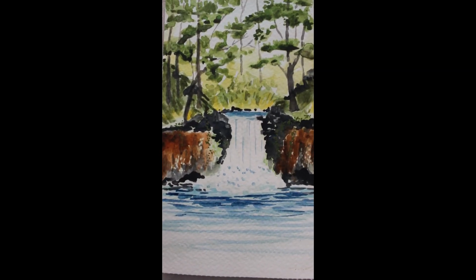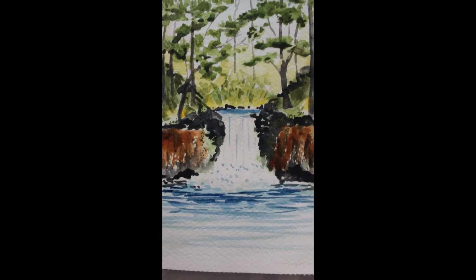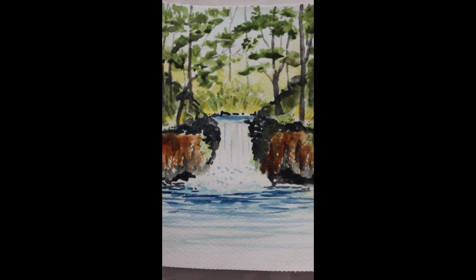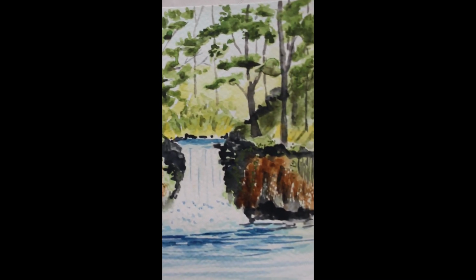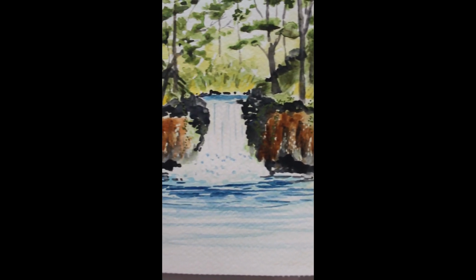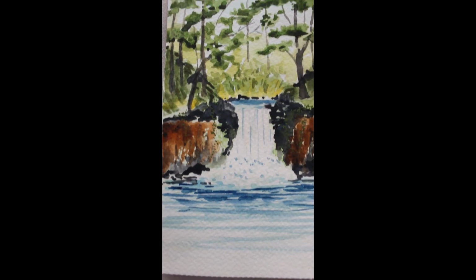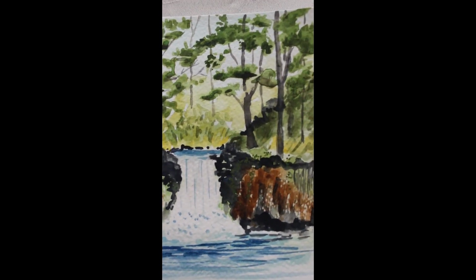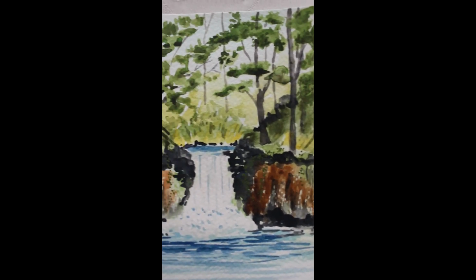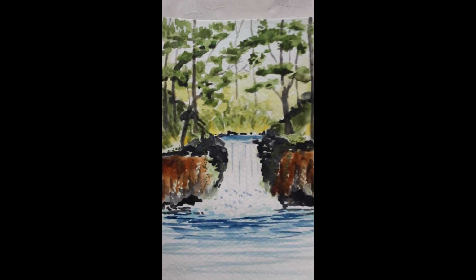And so this is the final painting. After I went back and played with the paints a little bit and tried to make it look a little bit more contrasty and, you know, a little bit more realistic, where the water is supposed to be deep and where the branches are supposed to be dark and the hillside is supposed to show up and all of those good things. I hope you've enjoyed this video.